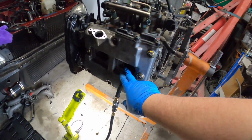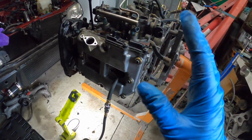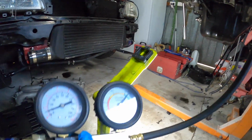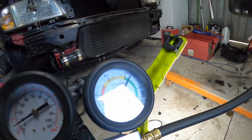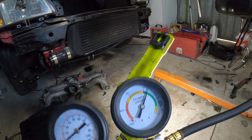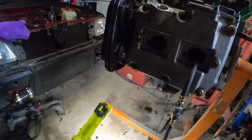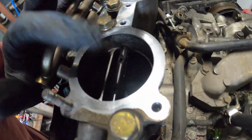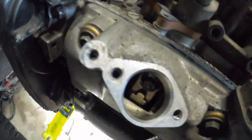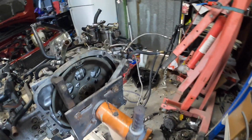Alright, I'm doing number 4 cylinder at the moment. You can probably hear that. That means we've got some leakage. We're in the green. What's that? 35%. That's past the rings. Can't hear it up here. Can't hear it down here. Can hear it. Yeah. And here.